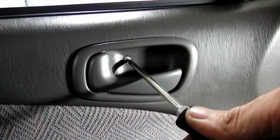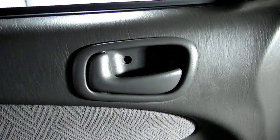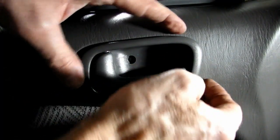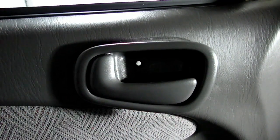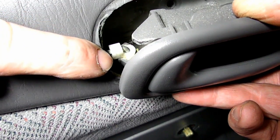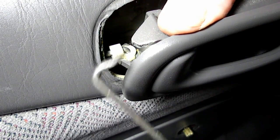Next thing we need to do is remove this Phillips head screw that holds on the door opening lever, and we want to push this forward a little bit, and once we do, we can remove it in this position right here. Now the next thing we need to do is take that little clip right there and move it back so we can remove the arm off this piece.